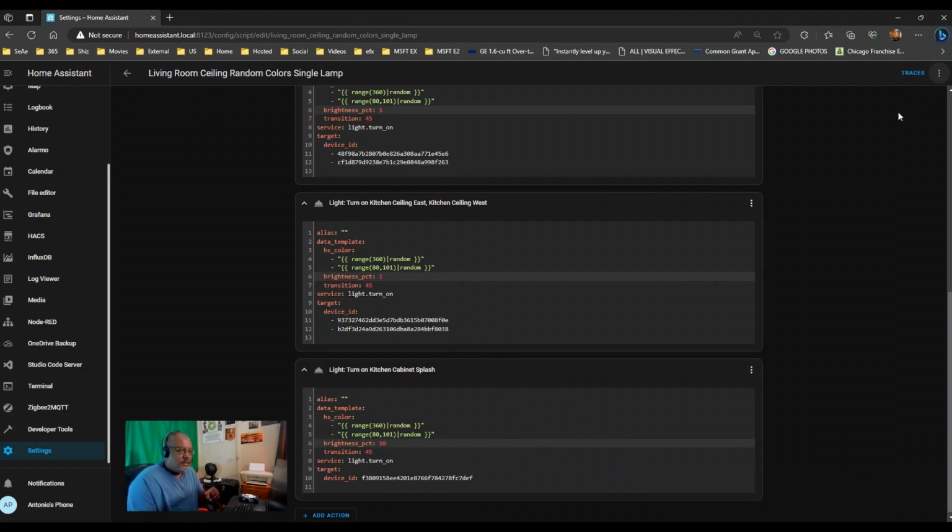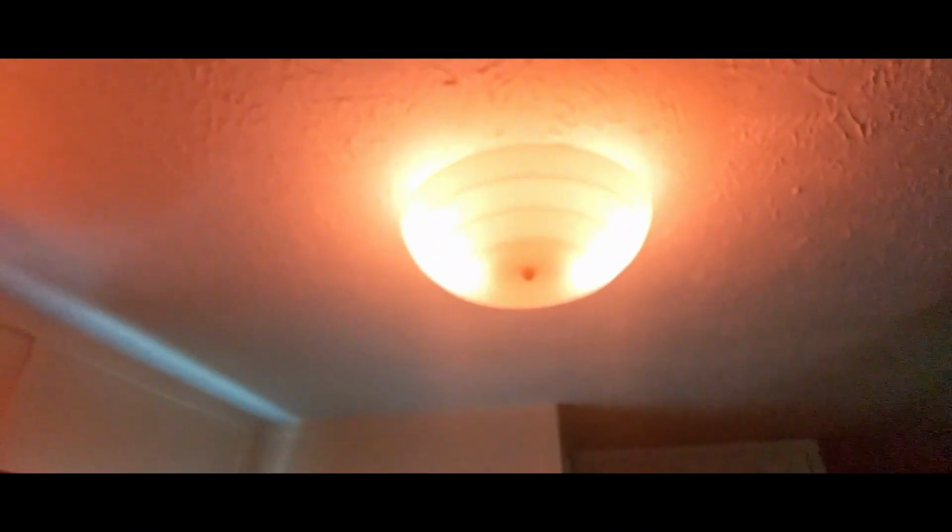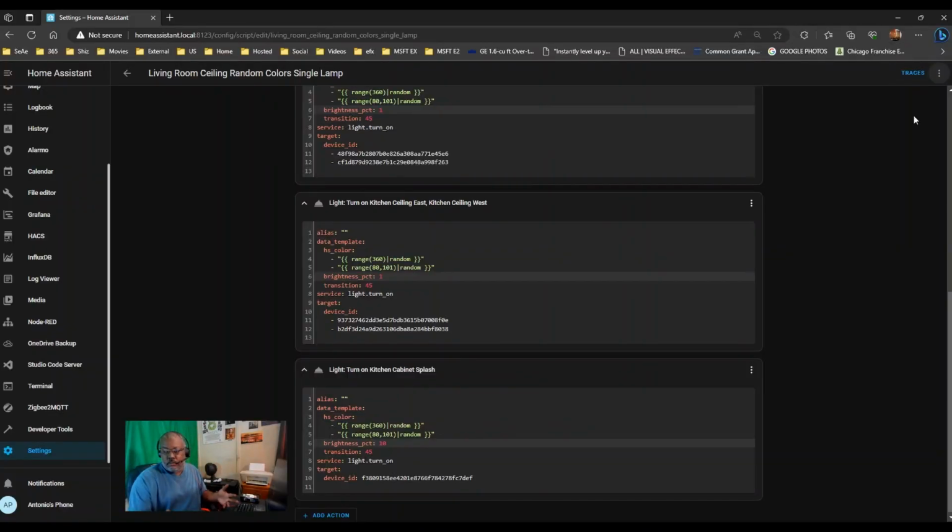All right, now I'm going to take a look at this again. It won't show well on camera, but I'm just going to get up for a moment because I want to see how bright it is. I mean, at night will be the best test, but at least it'll give me an idea of how everything looks. Hold on. All right, so as you can tell, this one turned blue, sort of an off green, kind of an orange light. And my cat up there is also sitting on orange. Okay, that looked really good. That worked out just fine. It's just the right brightness. The splash in the background is good.